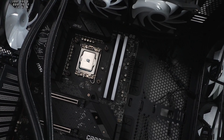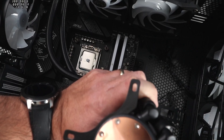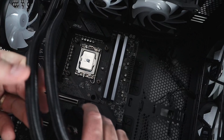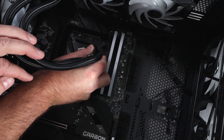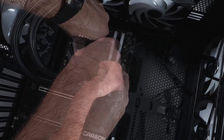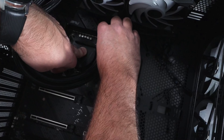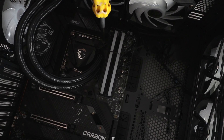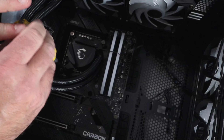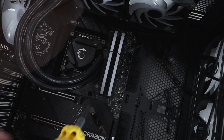In the box there are also four screws with little springs on them — that's what we use to mount the head unit. Grab the head unit, peel off that protective cover — make sure you do that, it's really important. Line it up and push it down onto all four screws, then hand-tighten the spring screws first. Tighten them in a diagonal order: first, second (opposite corner), third, fourth. You want them pretty tight but don't strip the screws. Make sure they're all good and tight, then move on to wiring.